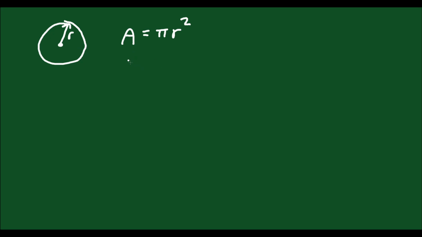Another example would be if you want to find the perimeter of a circle, that's what's known as the circumference. We call that c. That's equal to 2 pi r, which is equal to pi times d, because 2r is equal to d. d, of course, refers to your diameter. Diameter is the length from one side all the way to the other. So this whole length would be your diameter, but just half of it, from the middle to the outside, is your radius, r. So you could use either one.